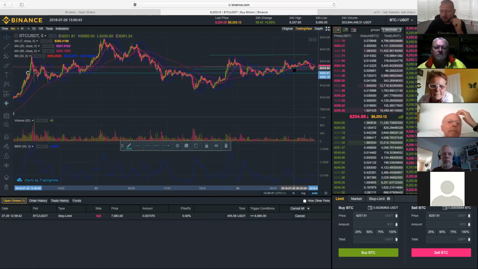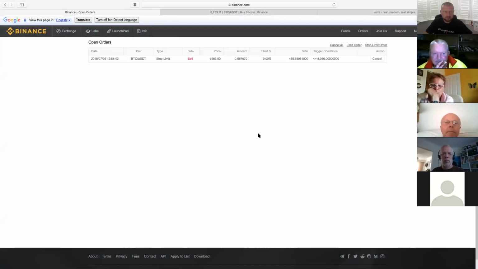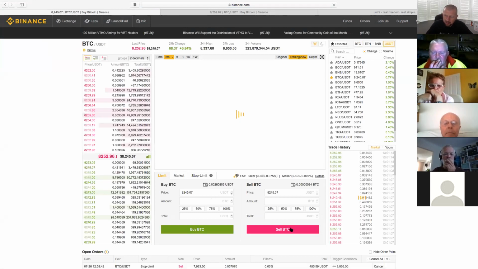So you're going to convert from your Bitcoin position back into US dollars. And if we're on a buy, the reason we're on a buy is because all the indicators say that the value of Bitcoin is going to go up. So we don't want to be in US dollars, do we? We want to be in Bitcoin if the value is going to go up. So it's about understanding how to set a stop loss properly. And the other thing, don't forget, because this is something else that people get confused about, is that when you're in Bitcoin, your stop limit order is to sell your Bitcoin.